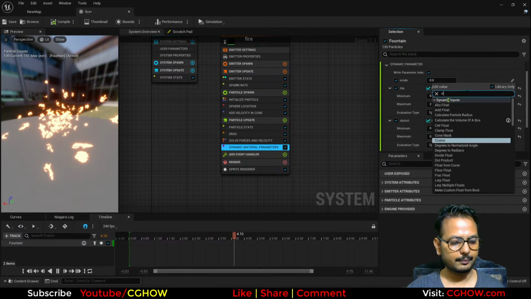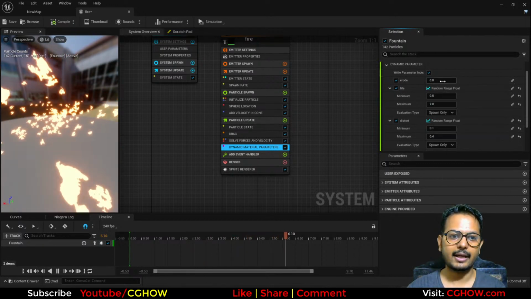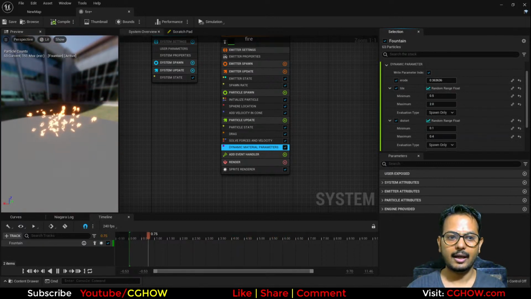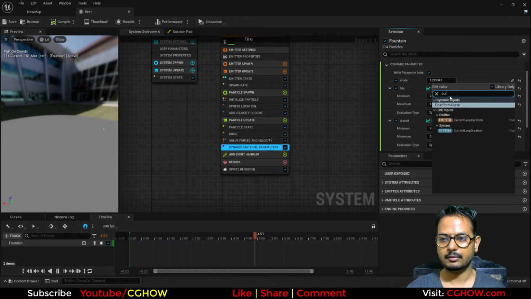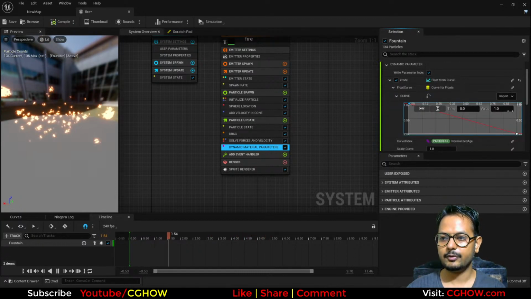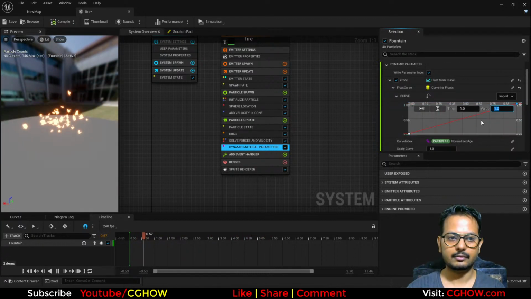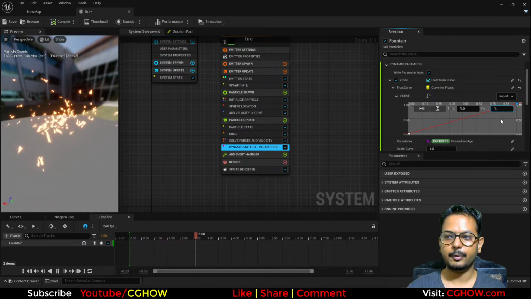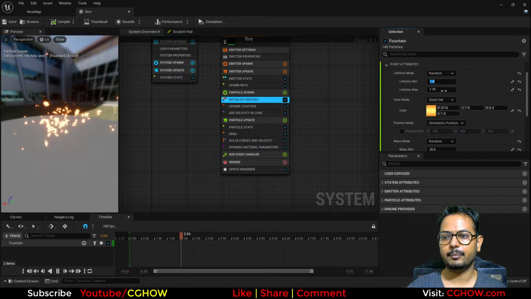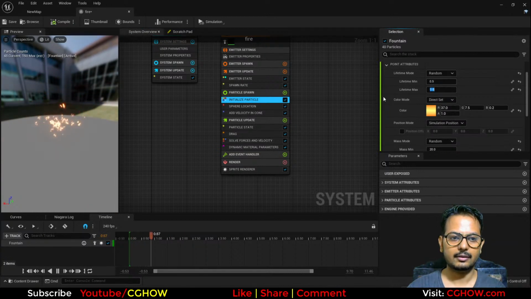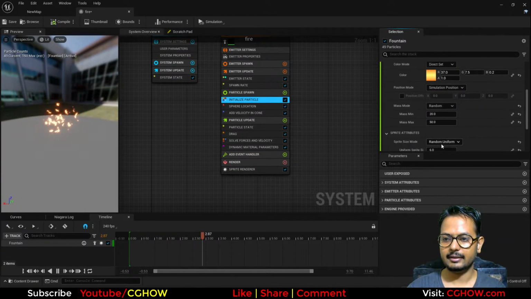So first I will check at 0 it's not eroding, at 1.2 it's eroding, so I'll use the curve, and from 0 I will make it 1.2, and now let's make the life 0.5, 0.6, and size like 150, 200.